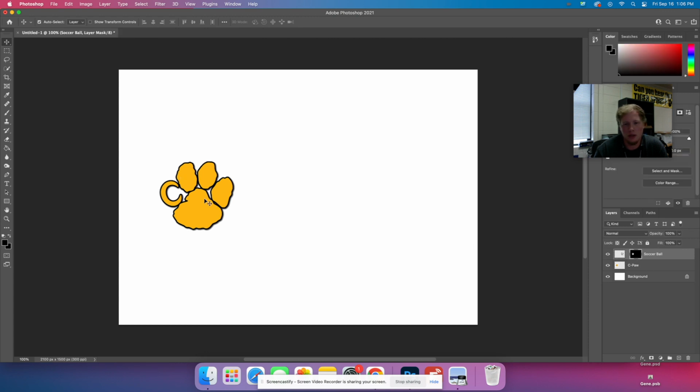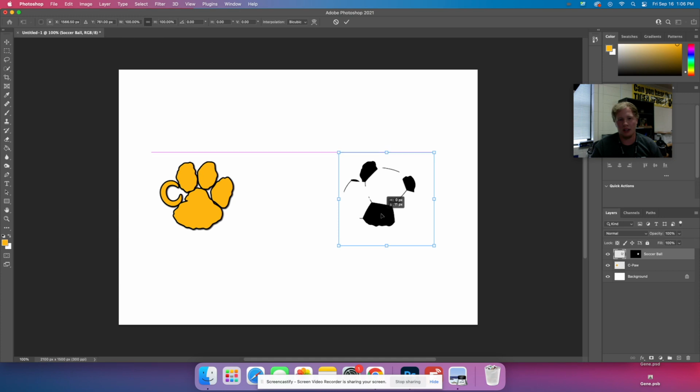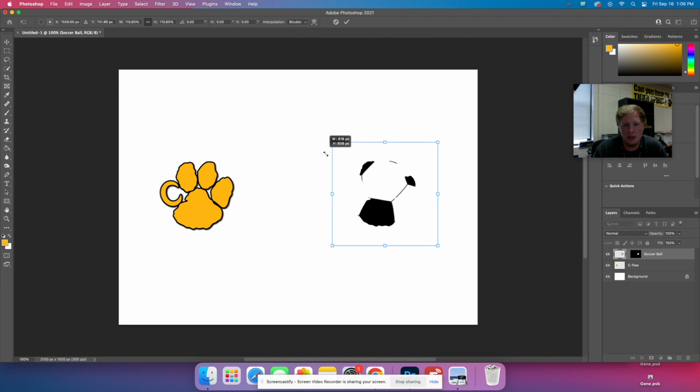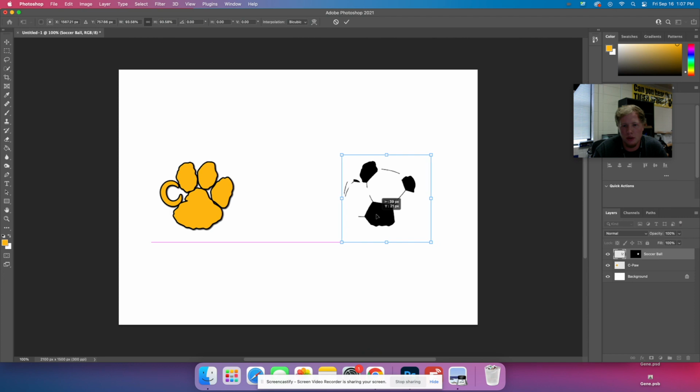Actually, we can also switch to that one. As you can see, if I grab it, there is that C paw. Now you can really see how they're lining up, and you can adjust them like that. If I also wanted to grab it, you could click on here, Command T, and use that to find it. Now you can move it around like that as well. You can't see everything as well, because we're really missing an outline. Just to make sure it's big enough, and I don't want my edges in here, I'm going to move it over. That's about where I want it, so I'm going to say okay.